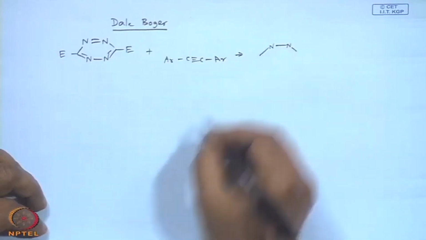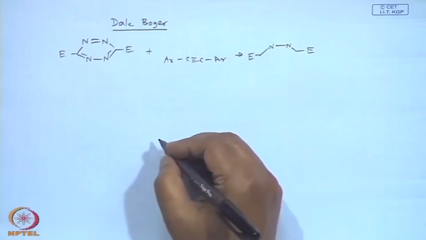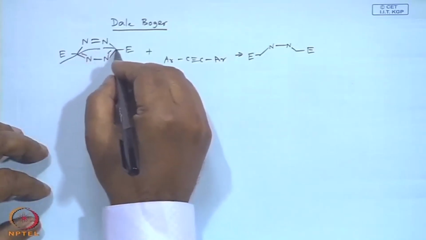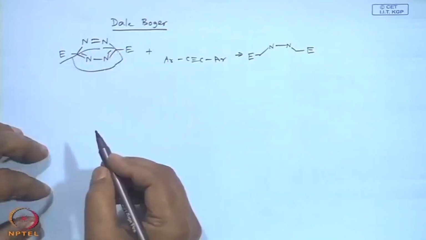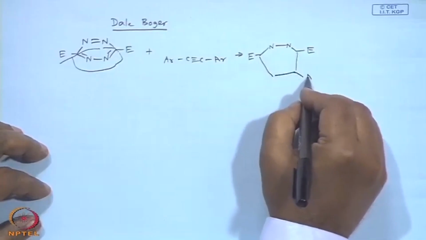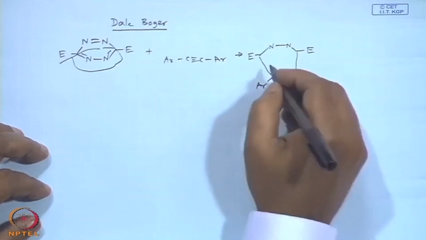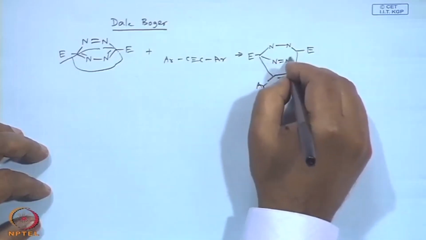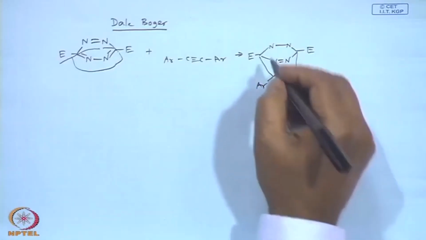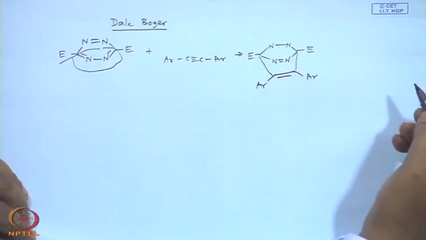So, in the Diels-Alder reaction, you first identify the ends of the diene part. In this case, let us say the bottom part is the diene part. That means this end would add to the dienophile, in this case, this. Then the rest remains as it is, and you reorganize the bonds according to the valency. So, you get this sort of compound here. This is basically called the Diels-Alder adduct, or a 4+2 cycloaddition reaction.